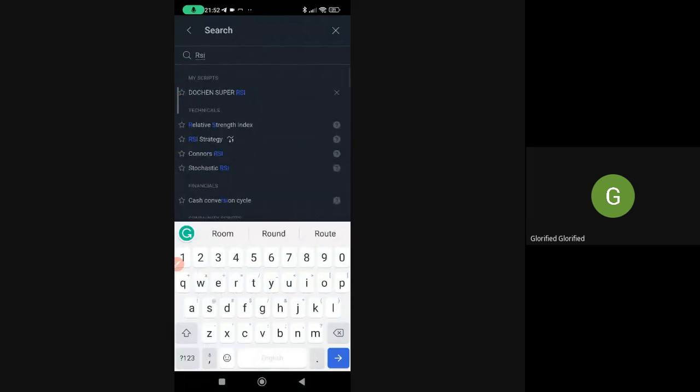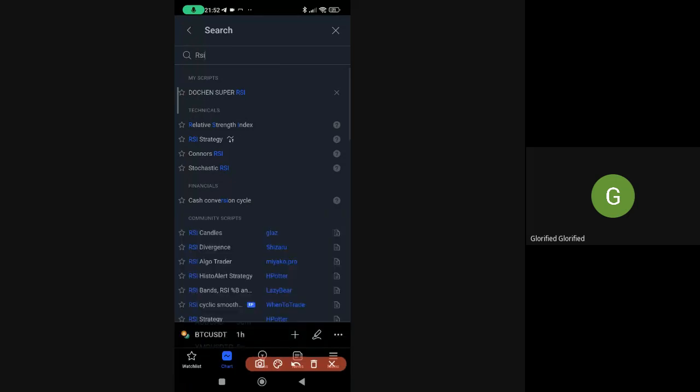If you see the RSI, you can see here, I have our own RSI. These are our own RSI, the one we make use of. But I'm not going to be using that one so you don't get confused. So this is the RSI we use in this particular class.